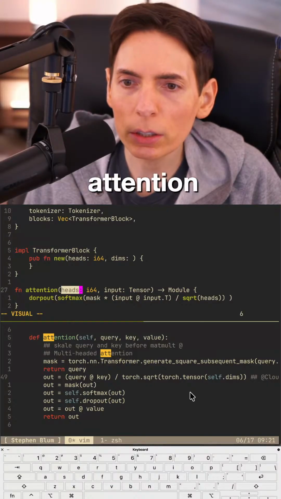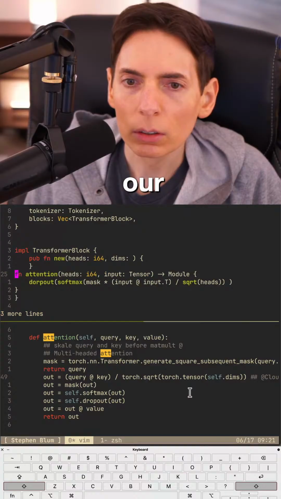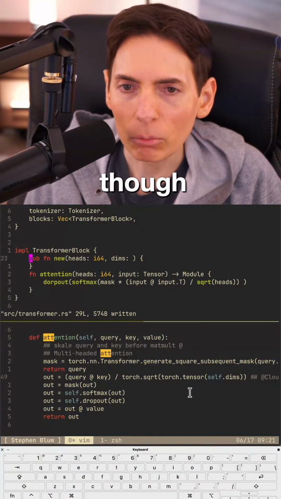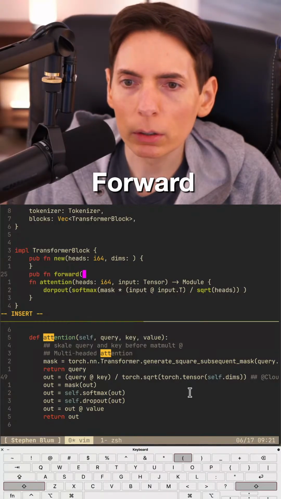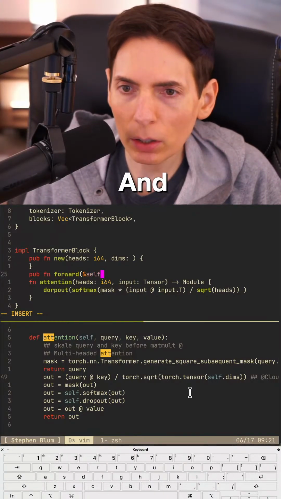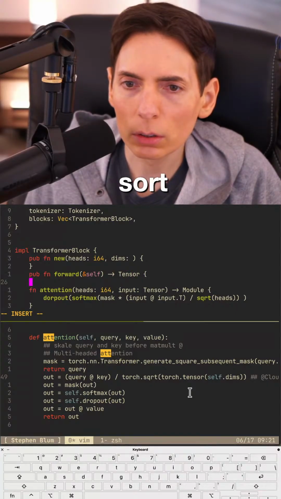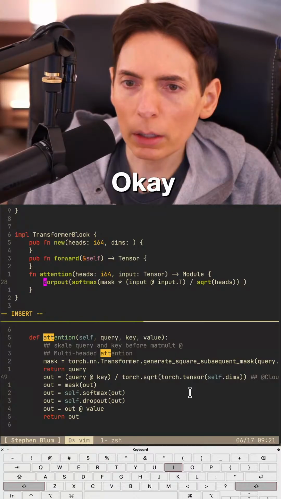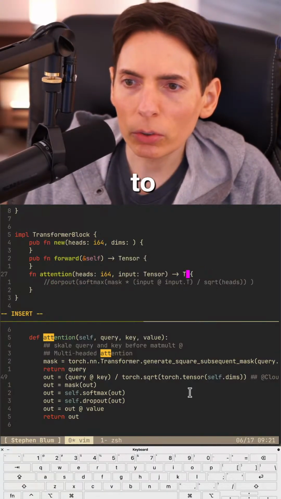All right. So attention. We're going to add attention inside of our. There we go. We don't need to make that public though. We're also going to need to do a pub forward and self, and it's going to return a tensor. That's the algorithm, and the head is going to return a tensor.